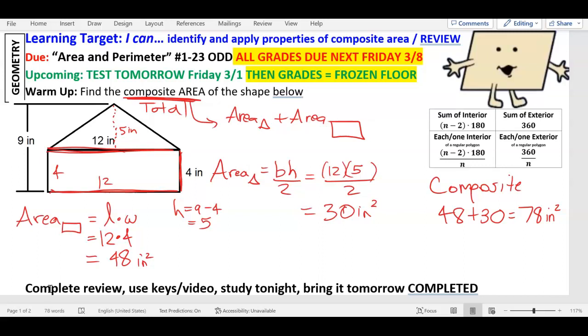Now, you'll notice you're going to do your review right now to get it over with. So hey, you can make your own decisions, but you should do your review now. You'll notice number 10 is kind of like this, because you're going to have one number 10 on your test that's kind of like this. So try it on your own, check with the answer key, but you need to do your review. Try it on your own first. Don't just randomly copy down the answers. It's not going to help you. Try it. Check the answers. If you need to, refer to the video for an explanation. That's fine. Or talk to me. Do the review. Study it. Bring it tomorrow. Test tomorrow. Cool? If you need to do corrections or something else, you can come talk to me. But we need to get stuff done. So here we go.